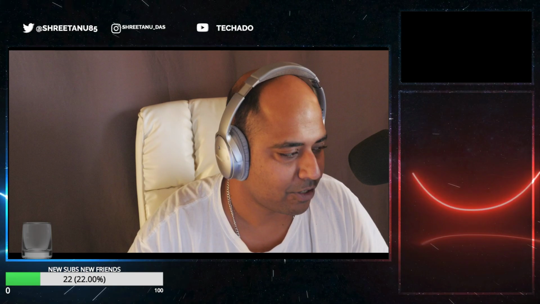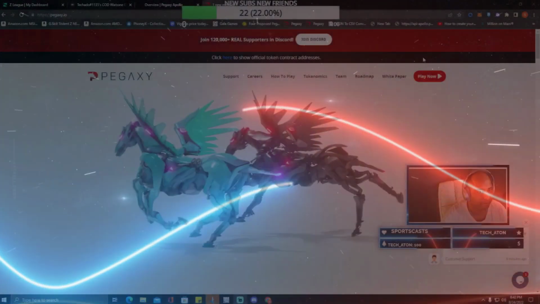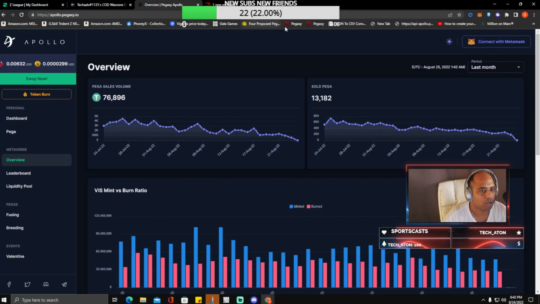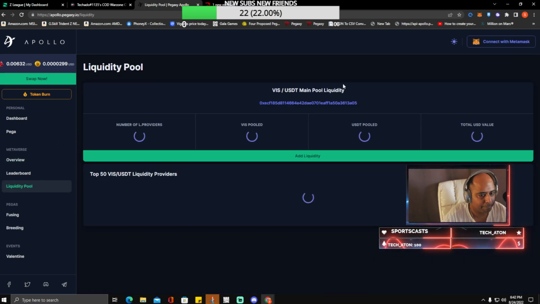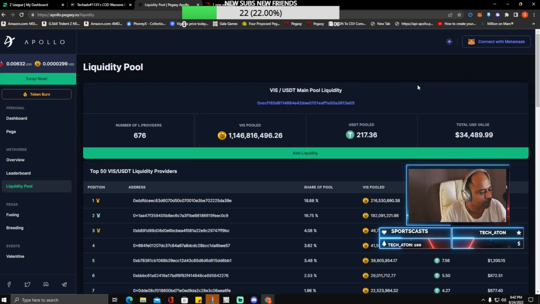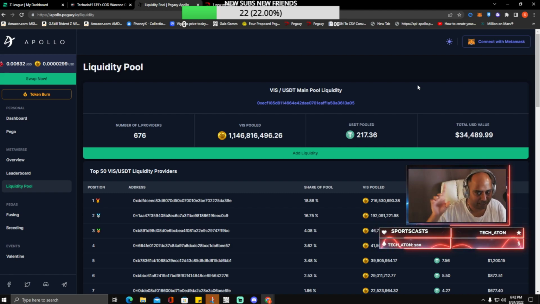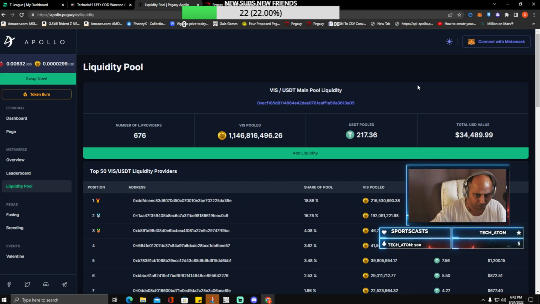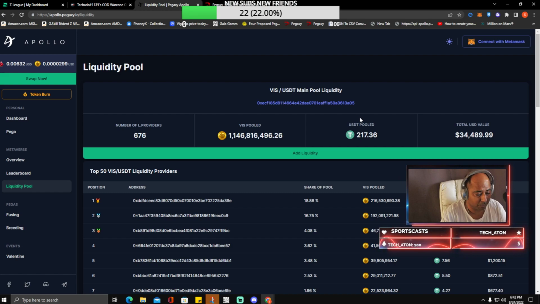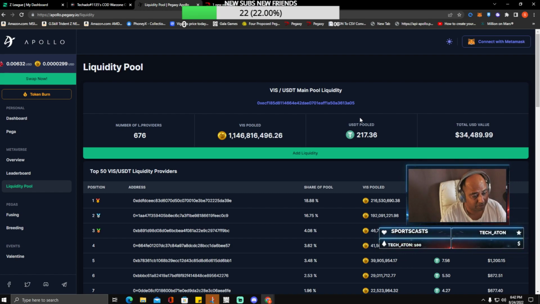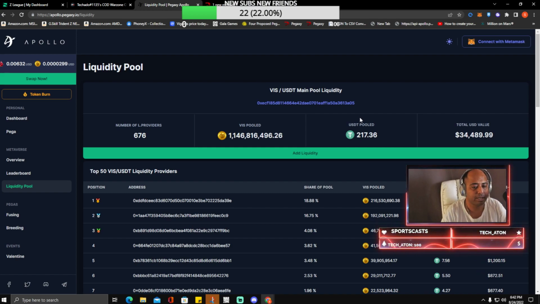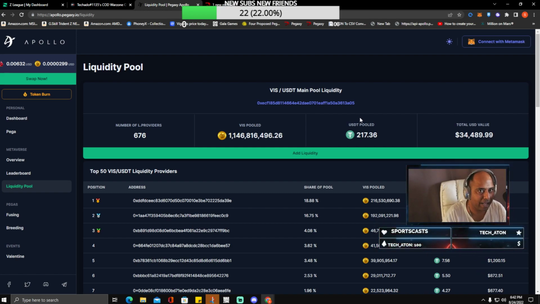So let's quickly jump in to our desktop live scene and show you something that has been happening for the last few days. This 217 USDT pool that you see right up there at the top, which is going to be this guy, was actually sitting all the way down to zero. To be honest, it was actually $0. What has happened is a token imbalance, and that has been happening for the last 3-4 months.